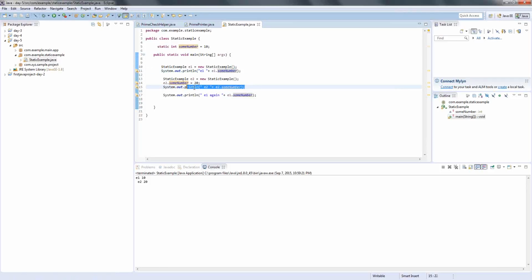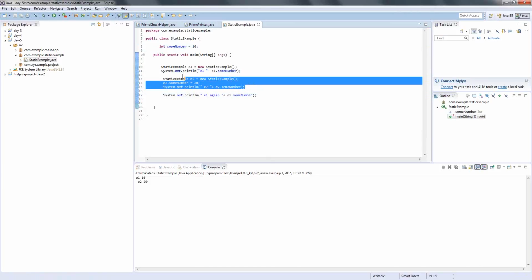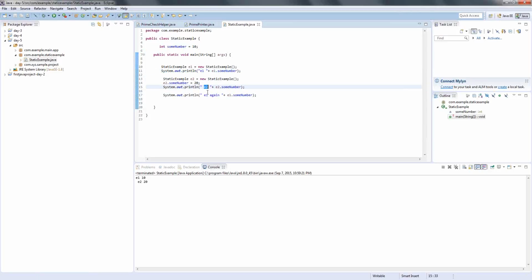I'm not touching E1, but strangely, if I run it now, I did not run it till now, what should E1 be, as per the understanding? Just suppose the static was not there, what do you think it should be, Pratik? Just assume this static is not there. So E1, then E2, and then E1 again. This is confirmed already: this will print 10 and this will be 20. Right now what will it print if static is not there?